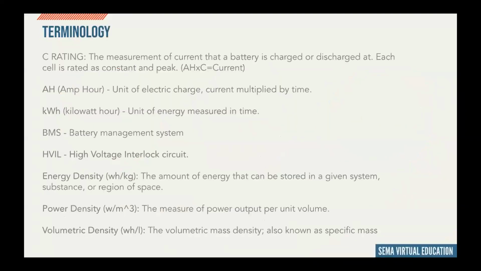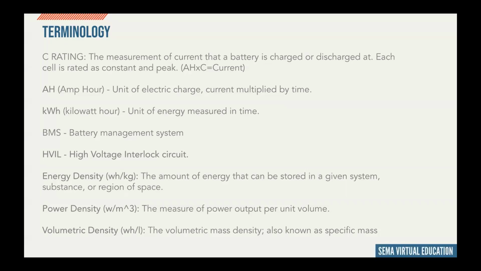I want to start by discussing a little bit about the terminology. Throughout this presentation, we are going to be covering these terms much more frequently, so there will be some repetition. If you're not familiar with them already, this will be a good understanding of the basic terms that we use in battery pack design. Everybody will have access to this information so that they can go back and reference it at a later time.